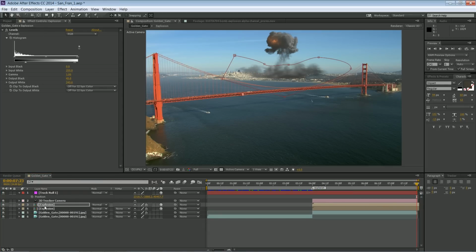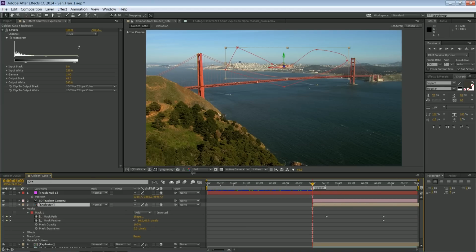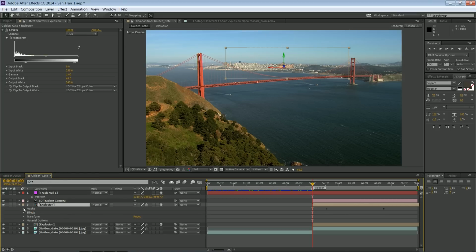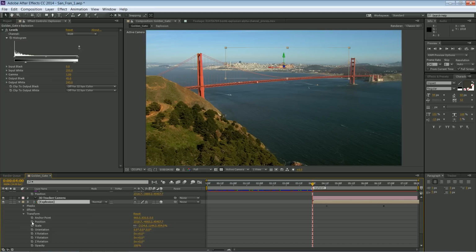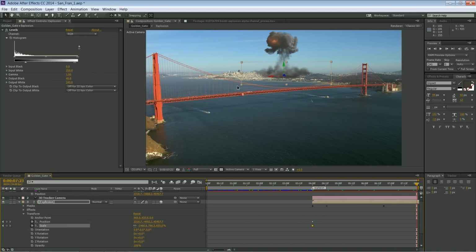Next thing I'm going to do is take that layer of the dust cloud and scale it up. I'm going to adjust it so it looks like a big mushroom cloud or dust spreading all over the ground. The beginning of the shot, I think that's okay there. Go here to transform, position, scale, click the stopwatch so we're animating it. Maybe scale it down here, something like that. And then by the end of this shot I want this to be really wide, so maybe somewhere there. It looks like it's covering all of San Francisco.